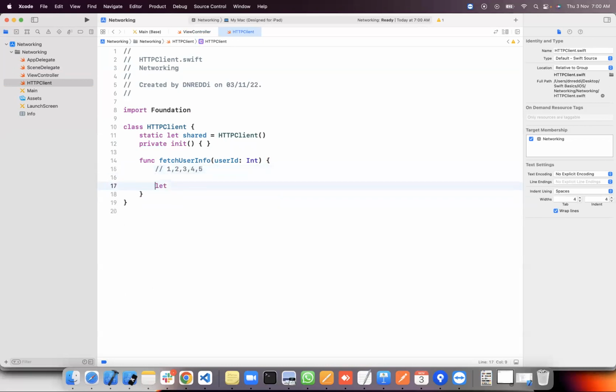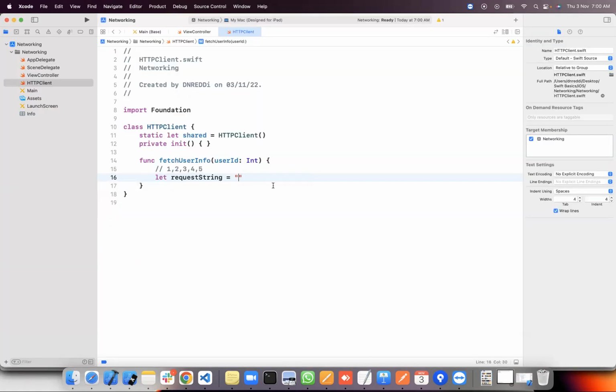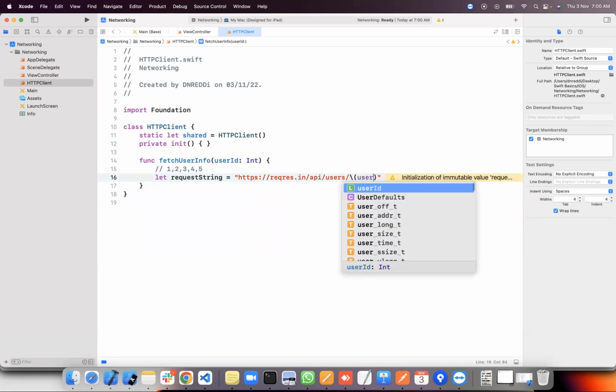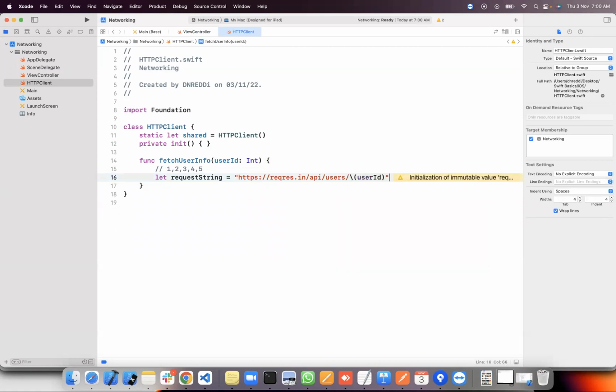What is the request here? Let request string equal to this string. At the end, instead of passing 2, I pass the user ID. This is our request string.